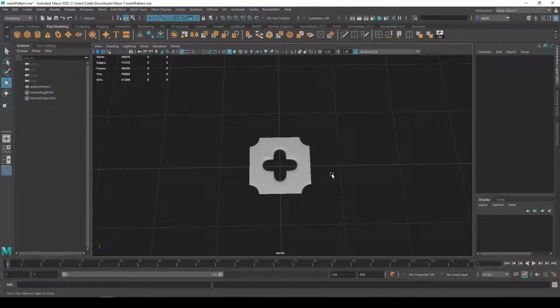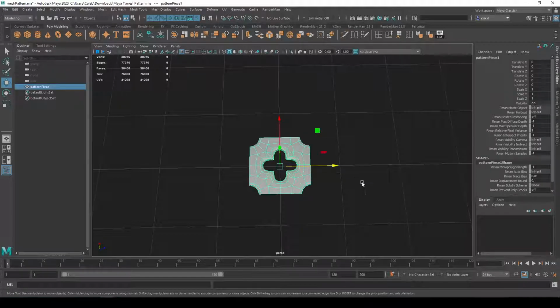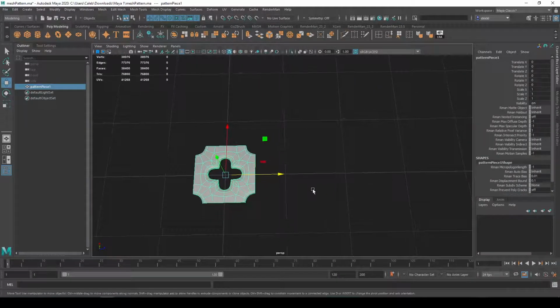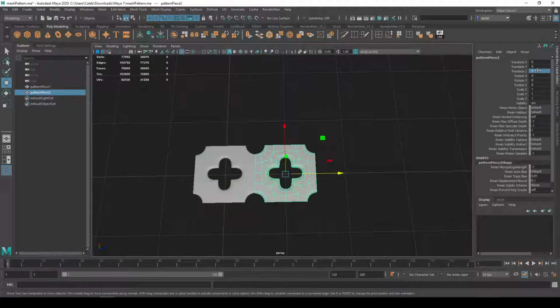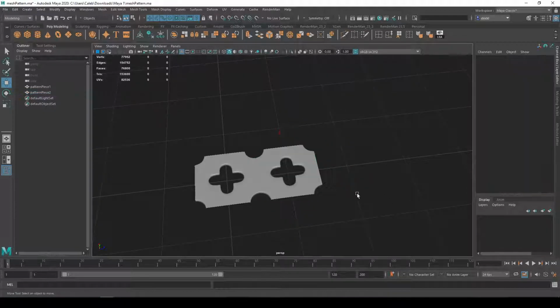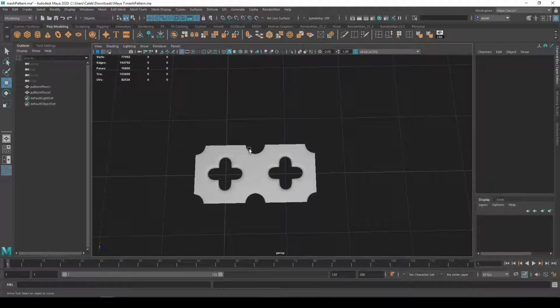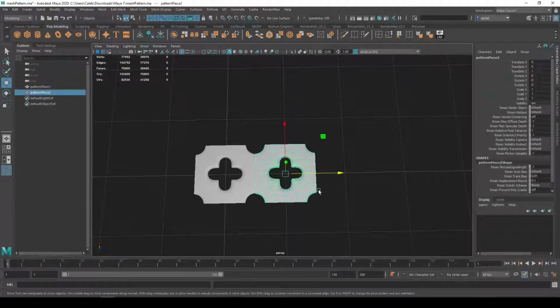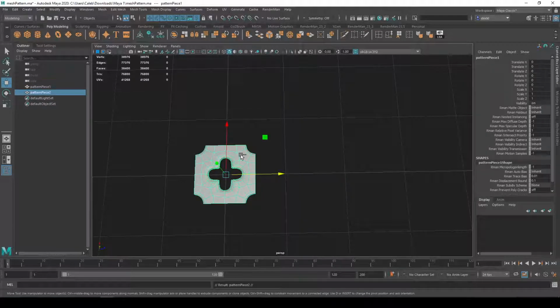We're going to take a look at two other types of duplication methods. And so first, I'm going to take my original piece. I'm going to go ahead and duplicate it. So Control D. And I'm going to go ahead and translate it 1 Maya unit in the z-axis. So you'll see it comes over exactly 1 Maya unit. And I designed this to be specifically 1 Maya unit large. Okay. And so let me go ahead and actually redo that really quickly. So I'm going to duplicate, translate z, 1 Maya unit.